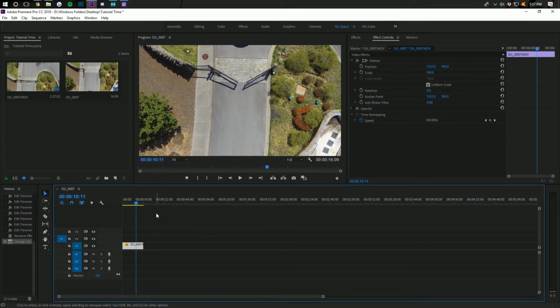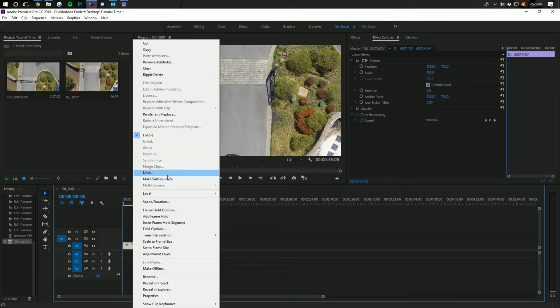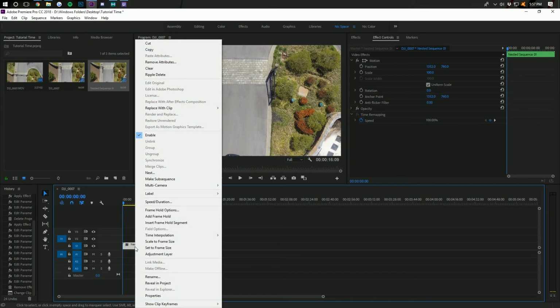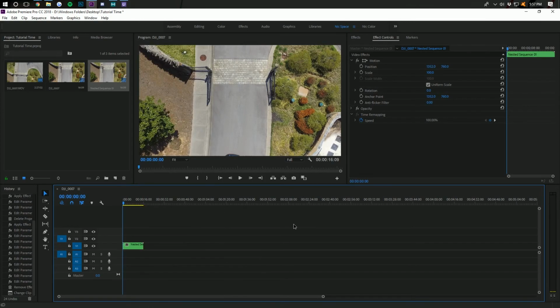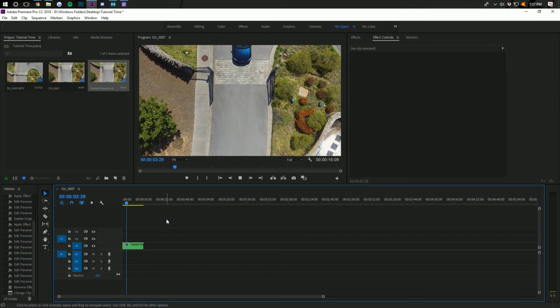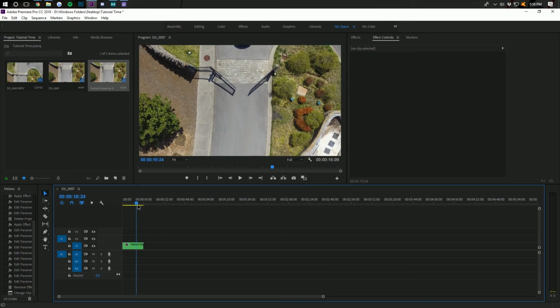It's that simple. Now, typically when I reverse something, this is what I'll do. I'll reverse it, and then I'm going to go ahead and nest it, because nesting typically makes things work a lot better in Adobe Premiere. To do that, you right-click on it, and then you click the Nest button here, and then click OK. Now, as you can see, it is a lot more smooth coming in there. Still a little bit of lag, but that's just because I'm recording as well. If I wasn't recording, there wouldn't be any lag in this.